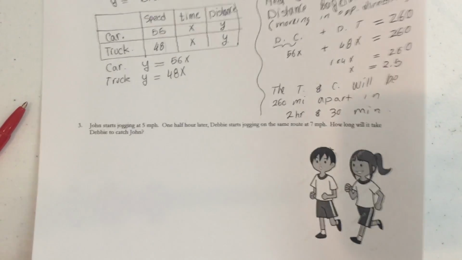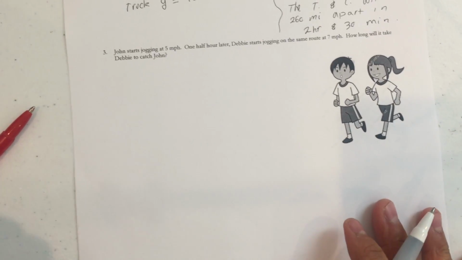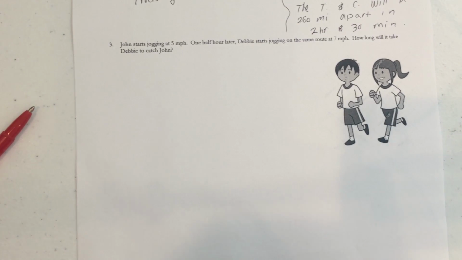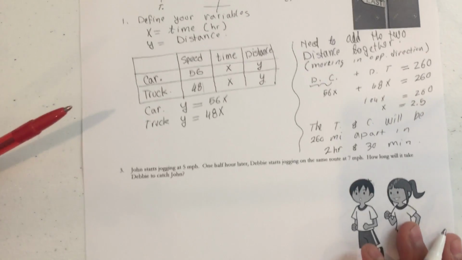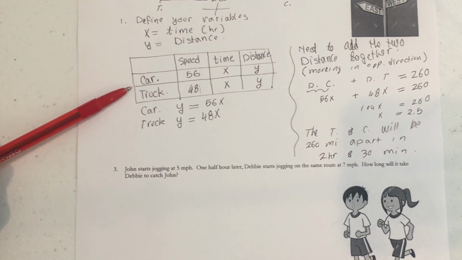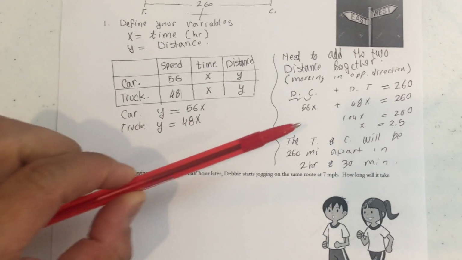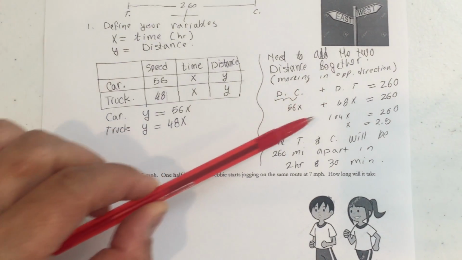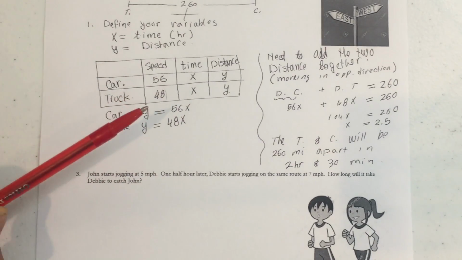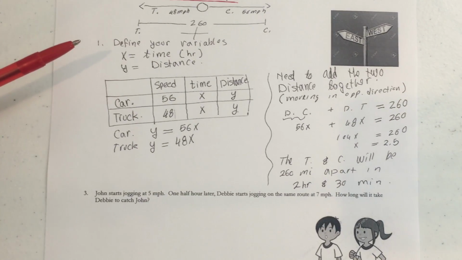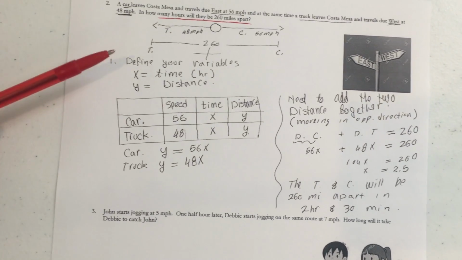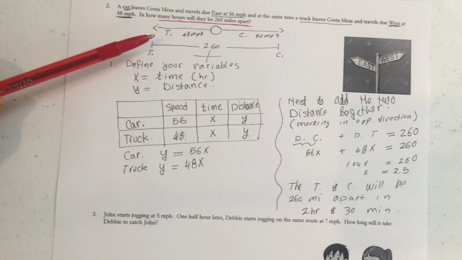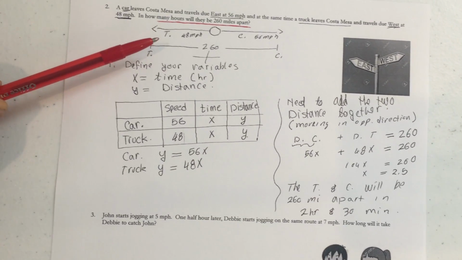Awesome. Let's move on to our last motion problem, and then we'll go back and finish the only total value problem. But maybe before I begin, I want to point out that the table does help you organize your information a lot. Also keep in mind that apart means that you have to add the two distances together. Also, always start every problem by defining your variables. That's one of the most important things. And also maybe draw a graph to help you visualize what you're working with.